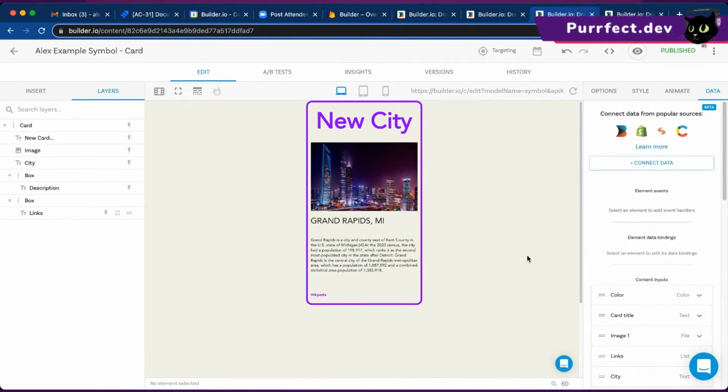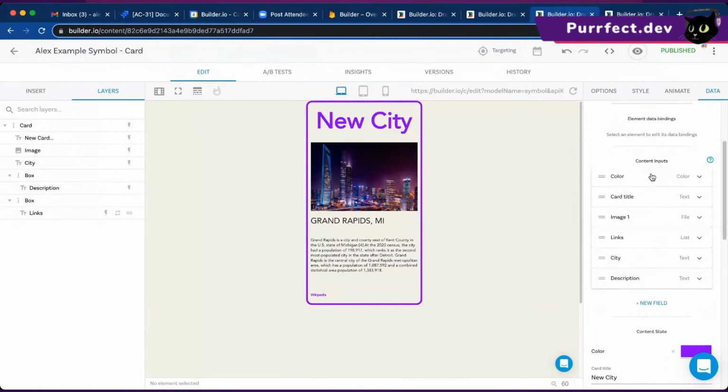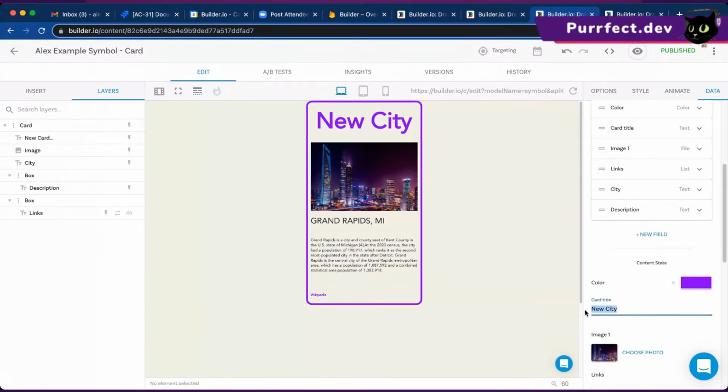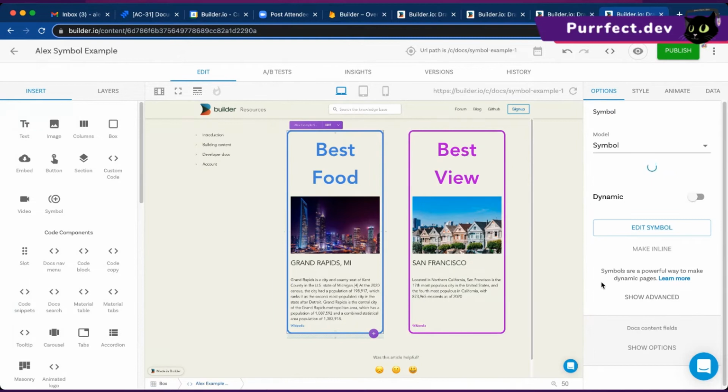On this new symbol, similar to how other components would work, let's pretend this is a React component. If you use React, this card title would have this title over here, and now I can change that on the fly. So now I can make all kinds of components out of that one component, driving different data in the background.